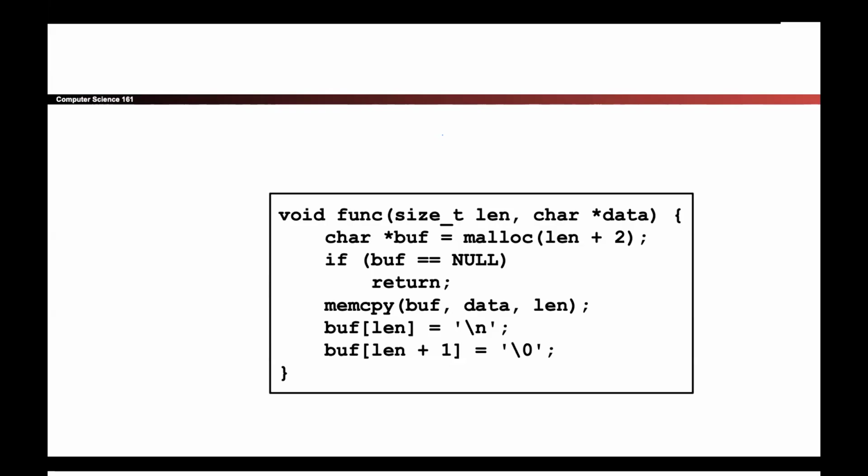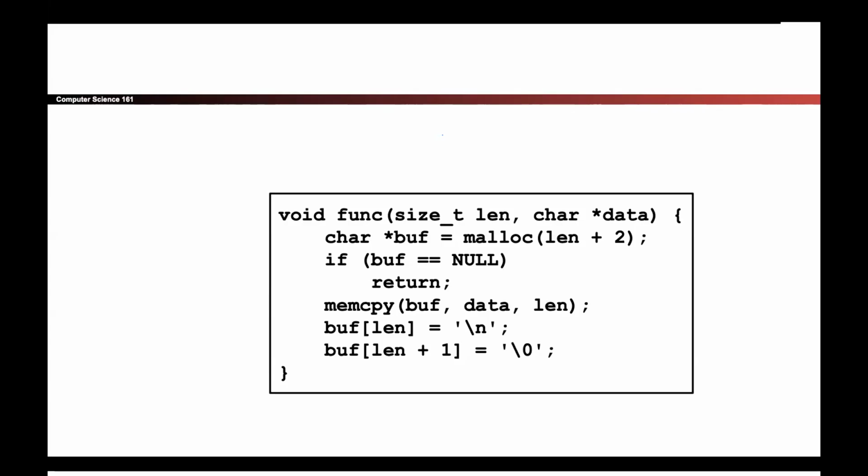Then someone tell me some reasonable reason why you might argue safe. Yeah. It uses the last position as a terminating character. Yeah, we're going to write how many bytes? Len bytes for the memcpy and then 2 more. So this always allocates enough memory for whatever we're going to write.